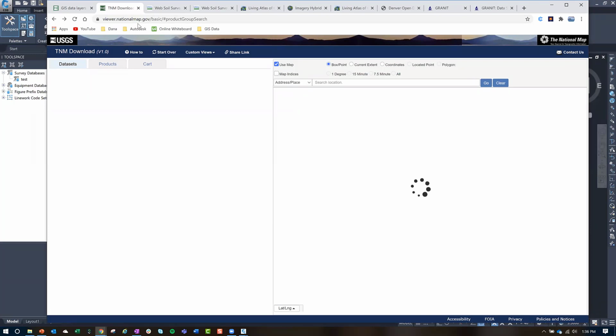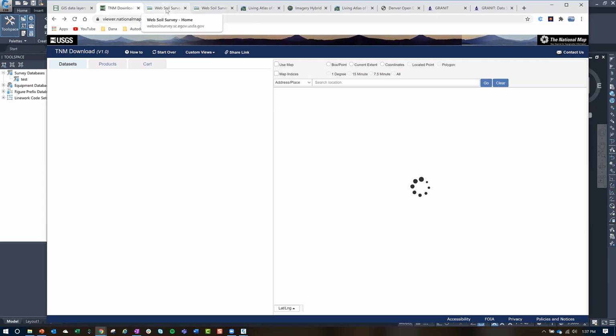If we come out to the National Map, and with doing things live, hopefully all of these things will resolve. I am able to come in here and search a location. It is very nice when it actually resolves. But anyway, it allows you to search by location and you can view the data that's available. You can see the data sets, and what type of format it is. It just allows you to download that data and then you can bring that into your Civil 3D drawing.